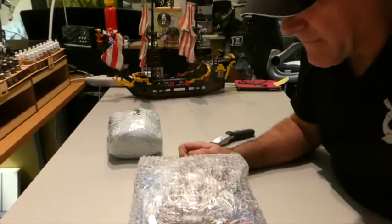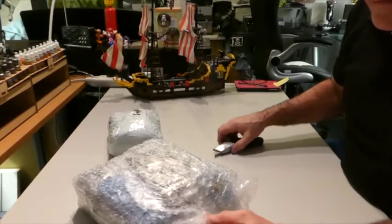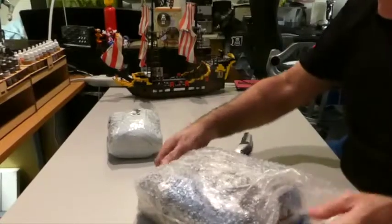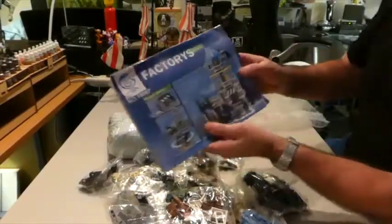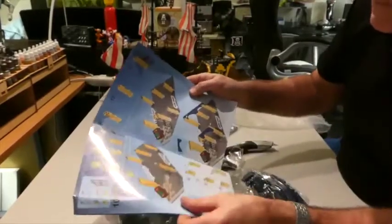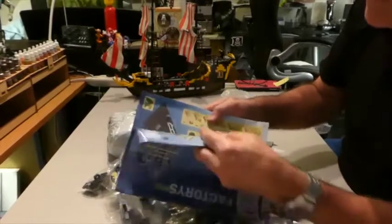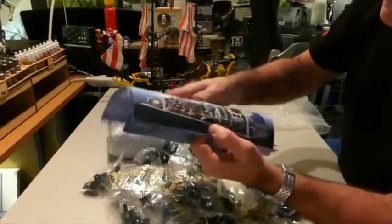Always triple check the packets — once this is opened up it all becomes loosened. They didn't wrap off everything, but as you can see this side too you need a good sized table. Get these opened up and make sure you don't lose anything. And there it is — voila — they call it the factory set. So there we have our Market Street. Let's have a quick look at the manual: looks pretty good, nice and glossy and colorful. They are going to come creased, that's just the way it is, but I've never had any problems with the manuals — all nicely laid out step by step.